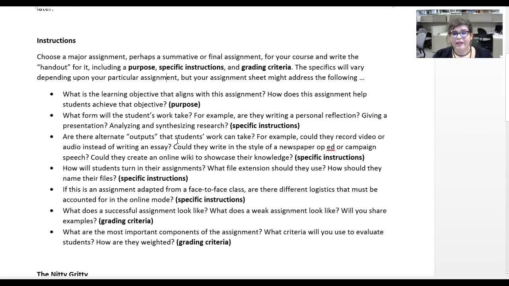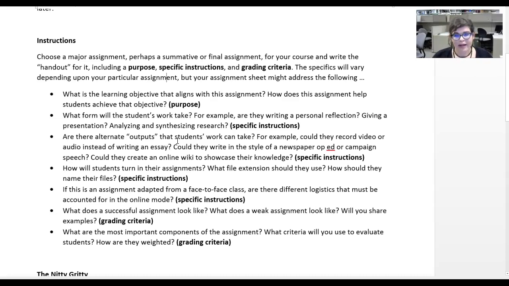But if they're doing something like a presentation or group work, how are you going to support those more complicated assignment setups? What kinds of materials can you give to students, whether they be group contracts or alternatives to doing a narrated video versus a paper versus a Prezi, just all sorts of presentation options. You really do have to spell all of that out for students. And the more, well, maybe not the more options, the better, but giving students some kind of choice definitely does appeal to their learning preferences.